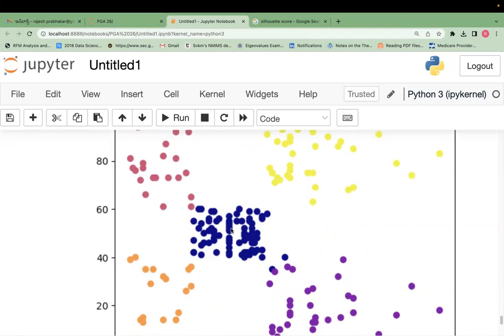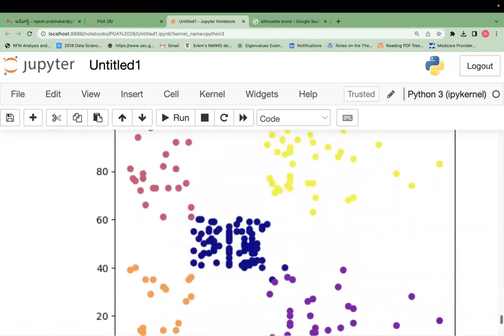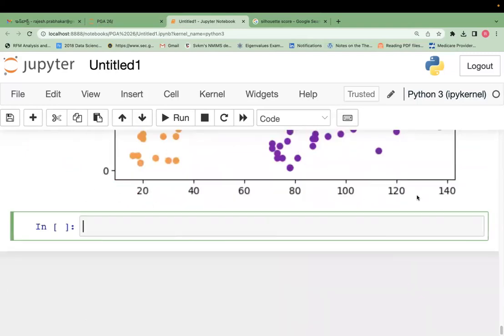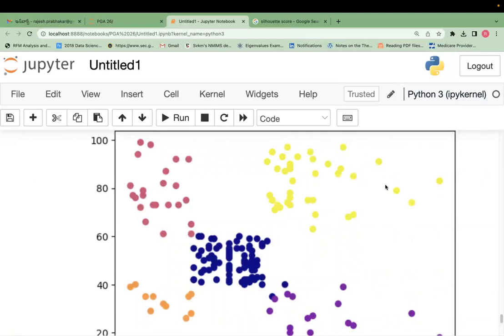Okay, for you it is violet, a different cluster. Which is the best cluster? This one: high spending score and high annual income. This is the best one, right? This is also the best one. No, this is low spending score and low annual income. You have to look for the upper quadrant. The right side upper quadrant is the best option: high annual income and high spending score.